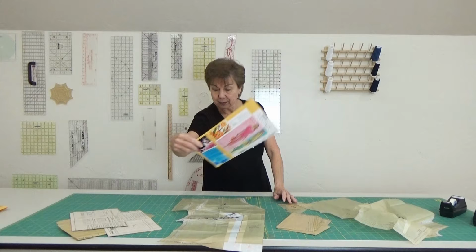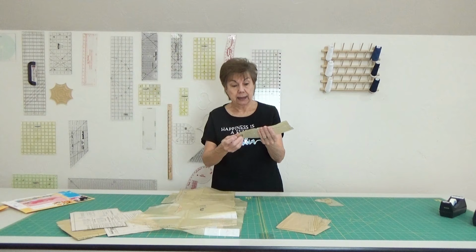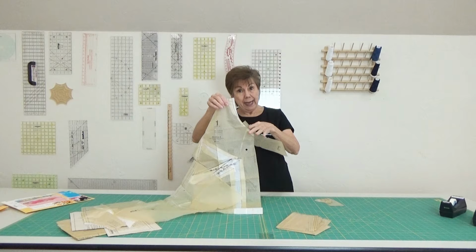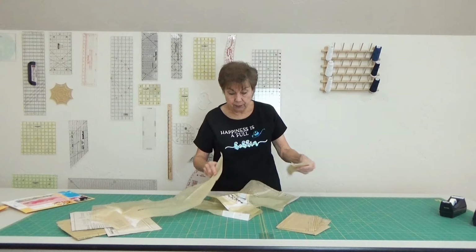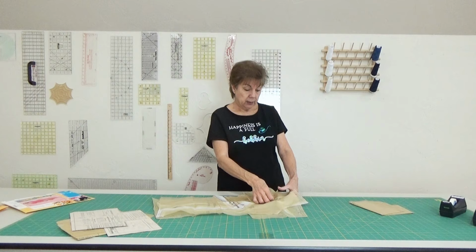So I'm going to go over to my other table, and I'm going to cut this out. My goodness, it has two pieces, a front and a back. Since that's a V, you can see it. Now, remember, if you add to the front or the back at the neck, you've got to do it to the facings too. There's the front and the back facing. The sleeves, you just fold up and sew. So I can make both these blouses today. And it's already 11:15 in the morning. Okay, I'm gonna go cut this out. Then I'm gonna have two blouses to make.